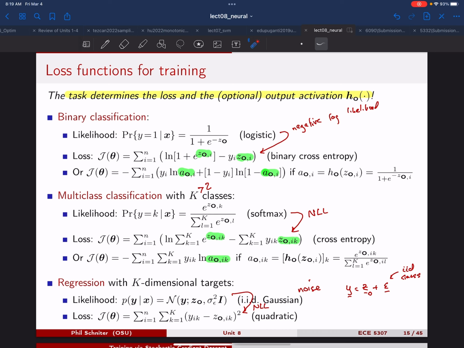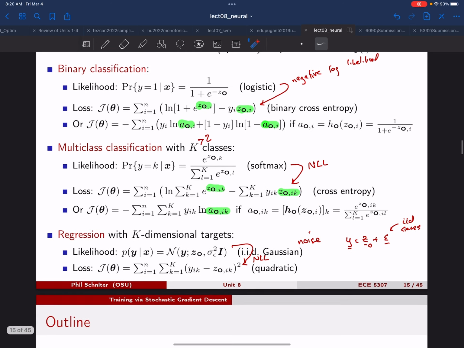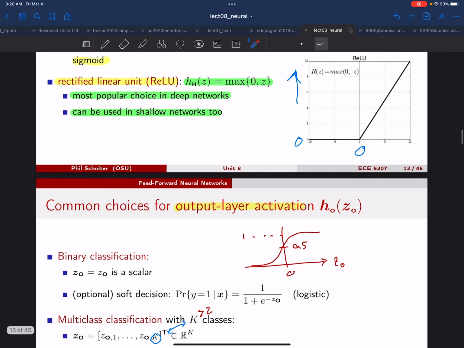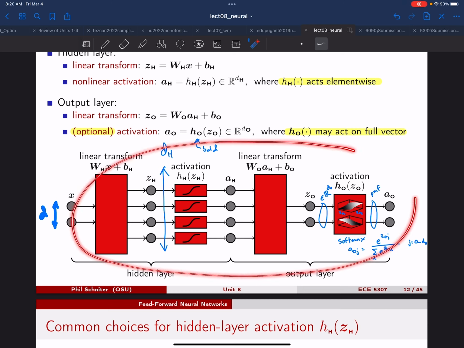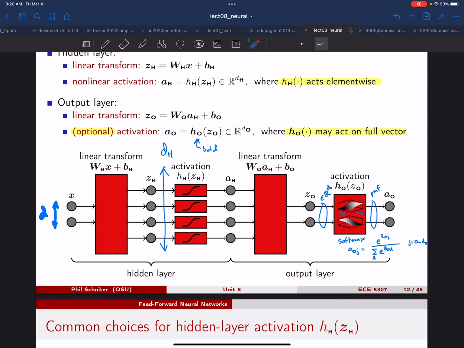Okay, so that's how we choose the loss functions. As you can see, they're very tightly connected with the output layer activations if you choose to use one. And those are the main things in terms of choosing the designs of this. Now there's a few other choices that we'll talk about when we talk about optimization. We have to choose some parameters for the optimization algorithm, but we'll get to those later. But in terms of the architecture, I think we've discussed all the different choices now.